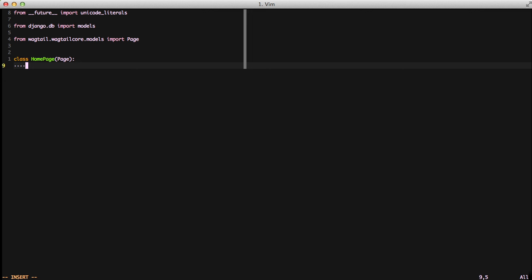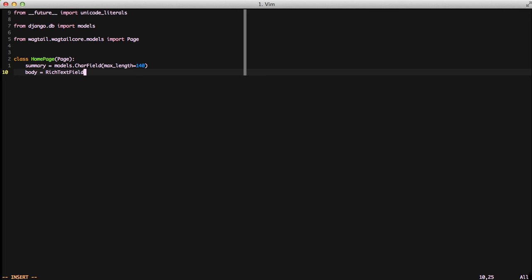Since pages are models instead of views, everything is going to be contained in the model, and it's going to kind of just work. In a future video, we'll go over doing more specific things to get more specific information out into our templates. But for now, we'll just look at a very basic example of a home page just to get something there. So with our HomePage, it's inheriting from a Wagtail Page, and we're going to go ahead and add a summary. It's going to be a character field.